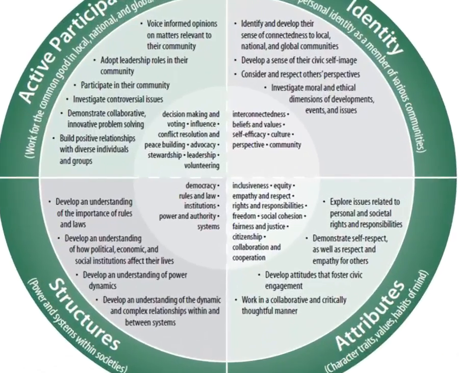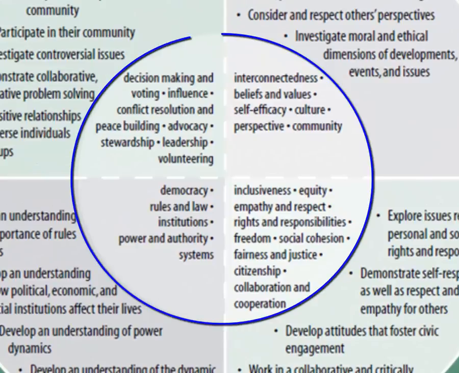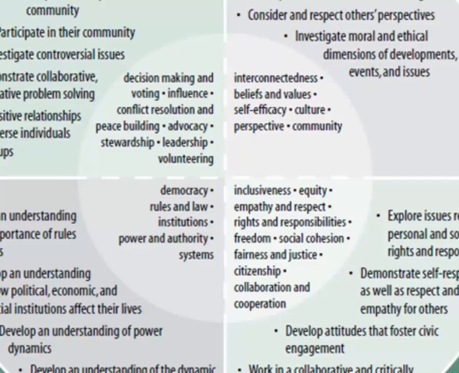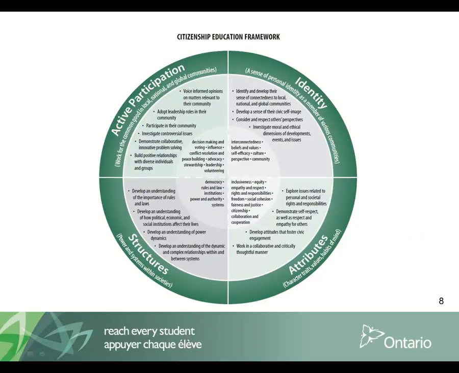This framework also includes a list of various terms and topics that are related to citizenship education. In the figure, these terms and topics are connected to a specific element of the framework, but it is important to note that in practice, a term may be applied to more than one element, hence the dotted line. A number of terms may be woven together in a unit that incorporates citizenship education.